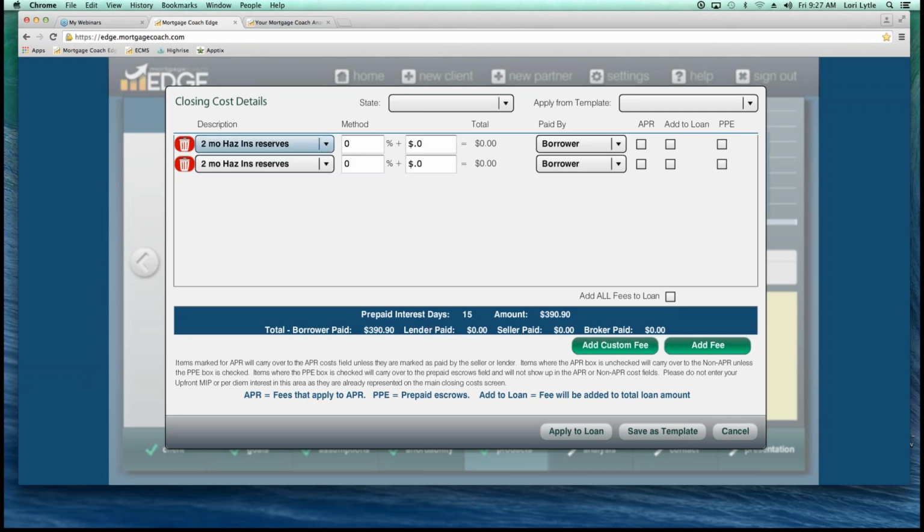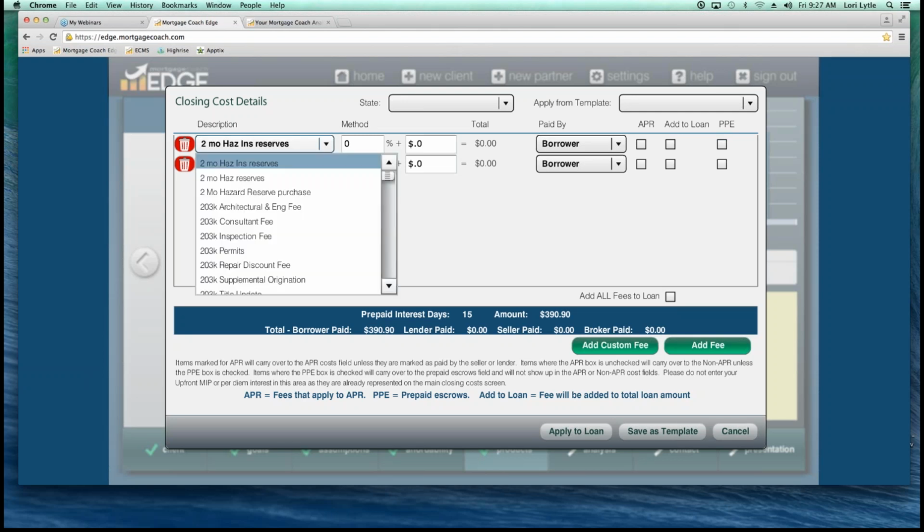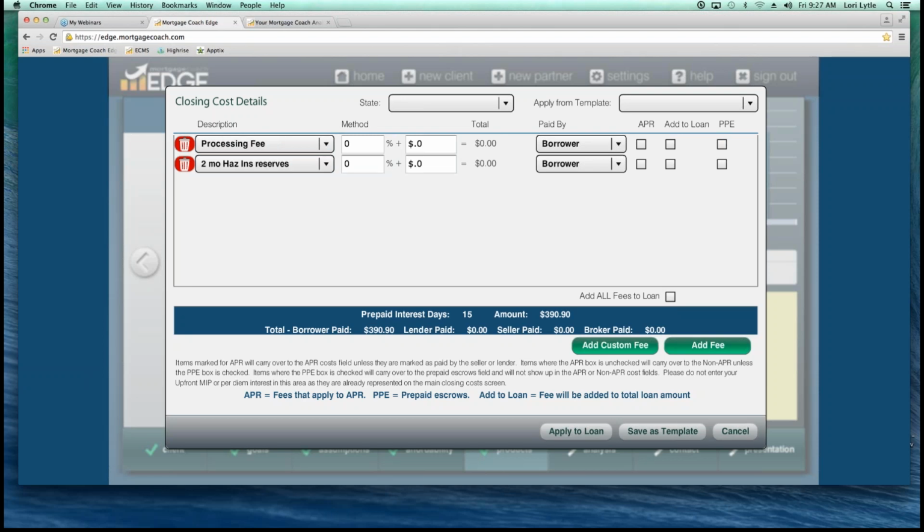So now let's go ahead and enter our processing fee. So I click on the down arrow, type the letter P, and go ahead and follow along with me. You can always delete this fee template later, but it gives you the keystrokes and understanding of how to create it. So I'm choosing processing fee, which is an APR fee. I'm putting $4.95, and I'm marking it as APR.